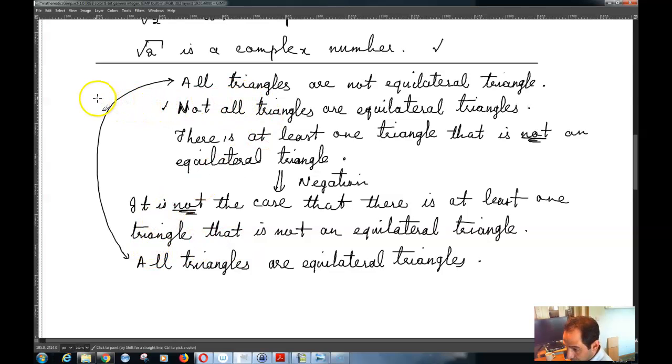But again, basically what you have from here all the way up to here, you need to understand them. Otherwise you might make sense of this sentence in a wrong way. So number 3 is: all triangles are equilateral triangles. These are important because when you want to phrase your sentences, you have to phrase them in this way, at least in mathematics. In day-to-day language, people usually don't do this kind of thing.